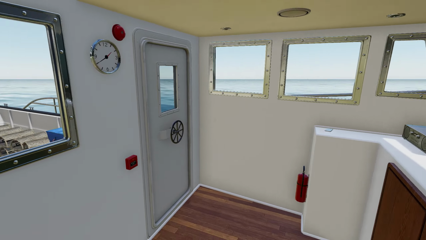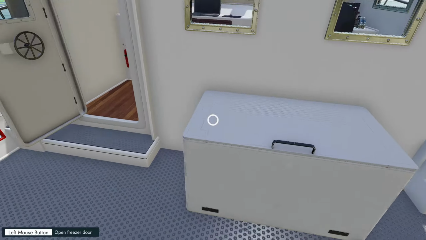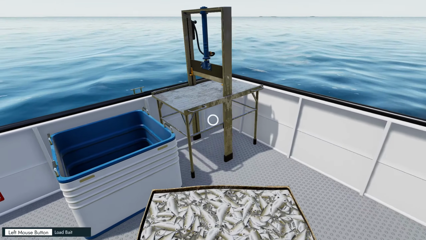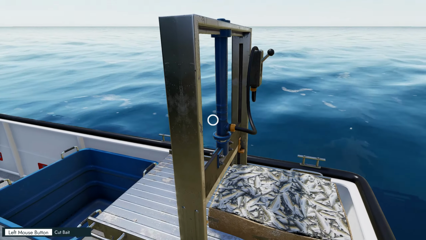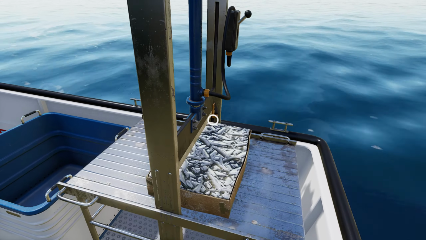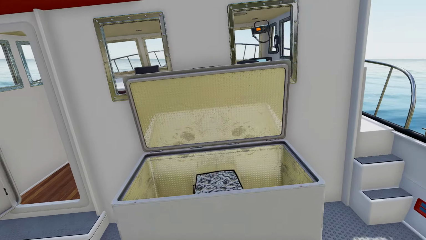Very exciting. So there's the cutter. So if I open the freezer, grab some frozen stuff. And which way round do I do this? It is that way. Hey, this is pretty cool. Nice. Okay, so we got some prepared stuff.